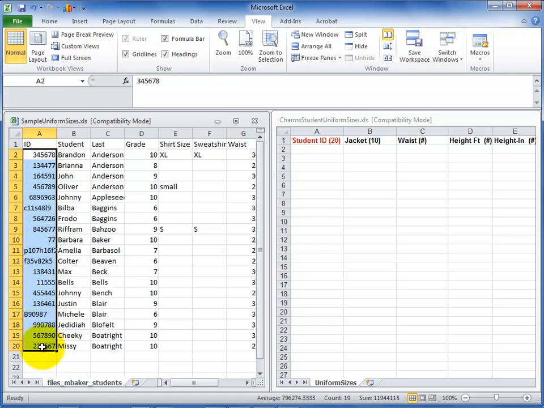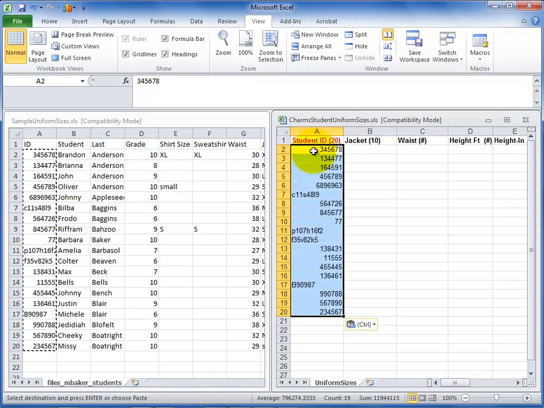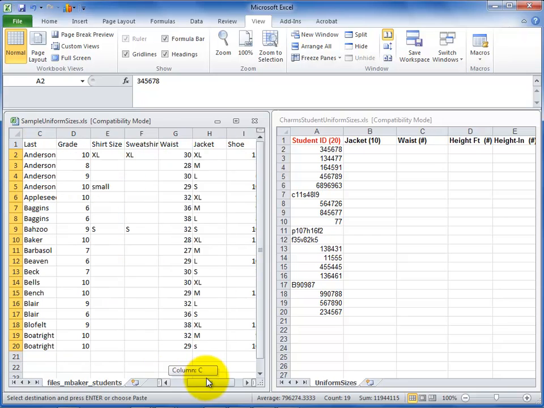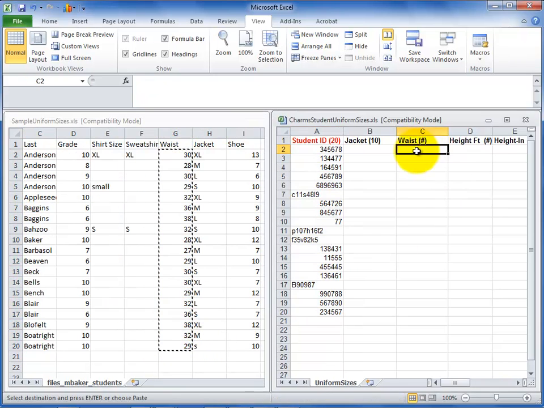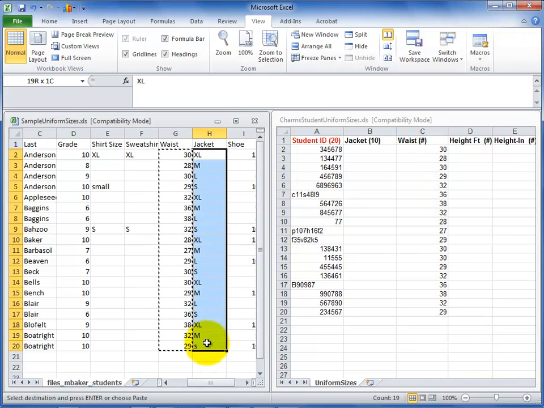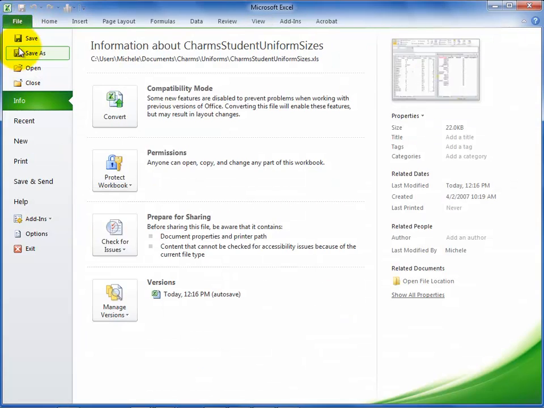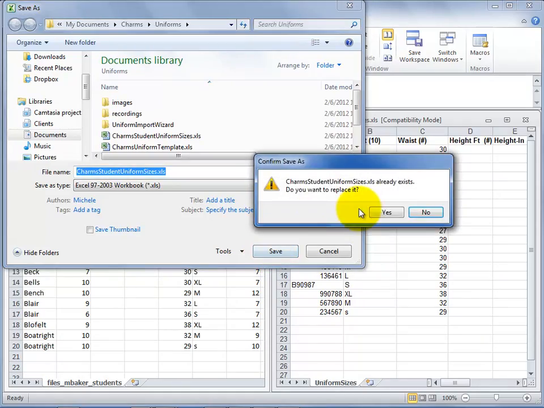Copy your information into the CHARMS template one column at a time to get the information in the right order. Make sure that you don't paste the information over the column header in the CHARMS template file. If you are importing the optional information, make sure it's in the requested format so that there are no errors with the import. When the CHARMS Uniform template file is ready, make sure to save it with the original file name. If you change the file name, CHARMS will not be able to import it. Save the file as an Excel 97-2003 type and remember where you saved it.